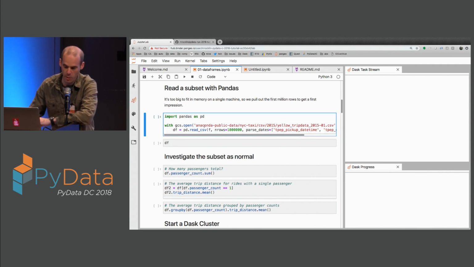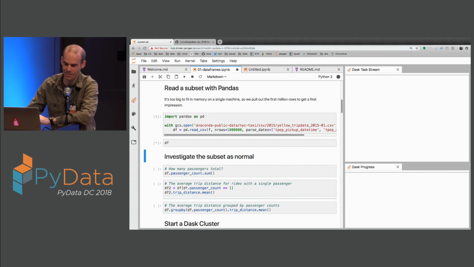You can open one of these files, and you can read the first 1 million rows in this case. This is just running in a single thread in a single container. It takes a little while. This is basically waiting for the download to happen from the cloud to the client, and then to be passed into a data frame. Having done that, we have a data frame.